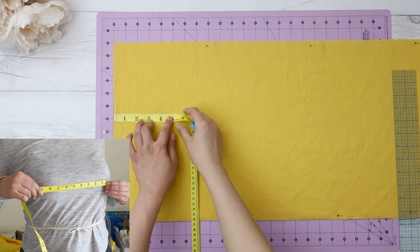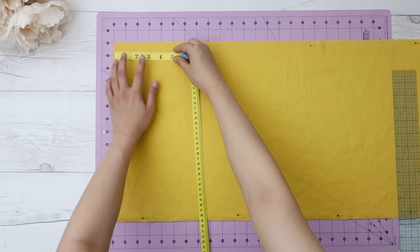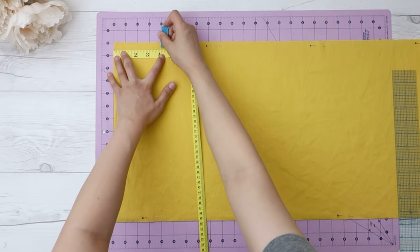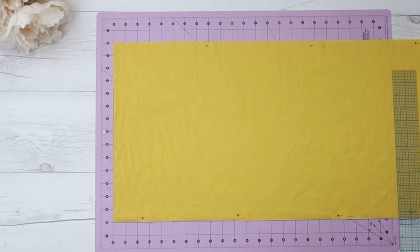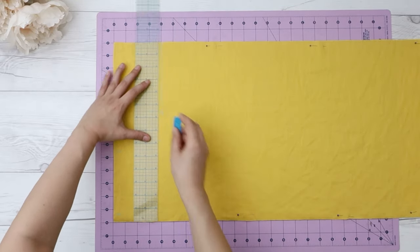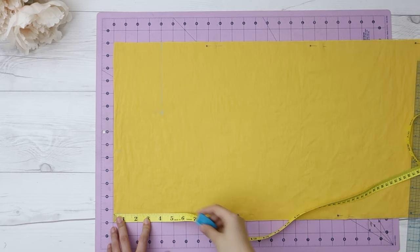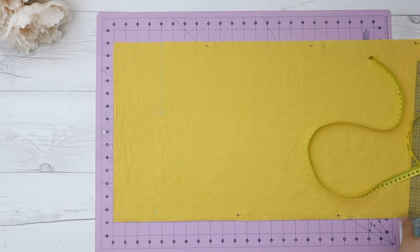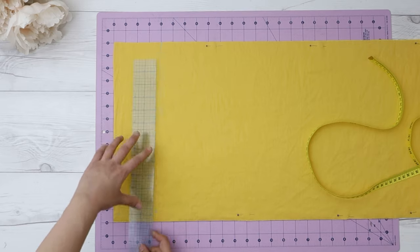Measure between the bust tops. Divide the measurement into two, add 1/2 inch seam allowance, and mark it at the bust level. Measure the same amount at the top and connect with the bust point. At the waist level, measure 1/2 inch less than this measurement. And connect them with the straight line.